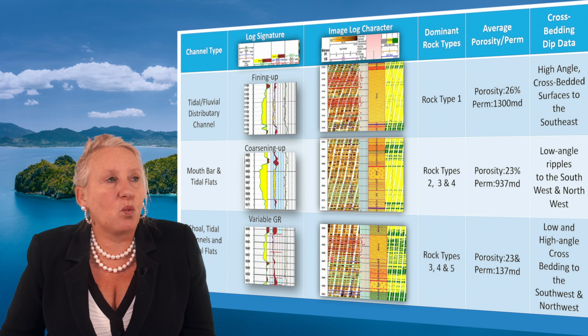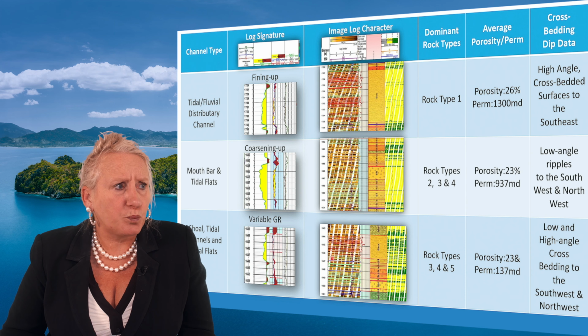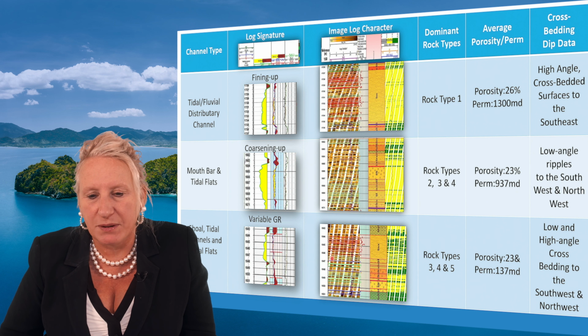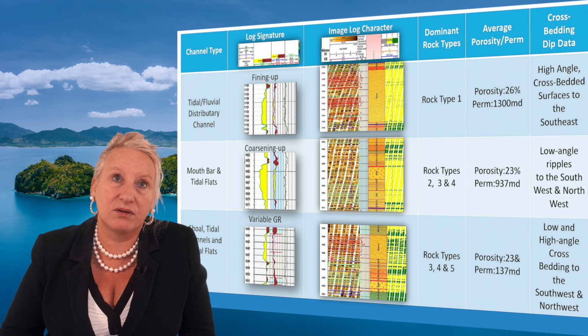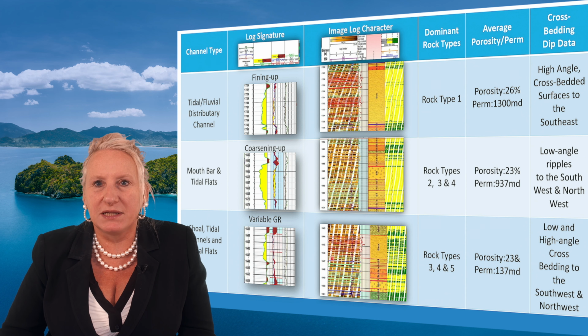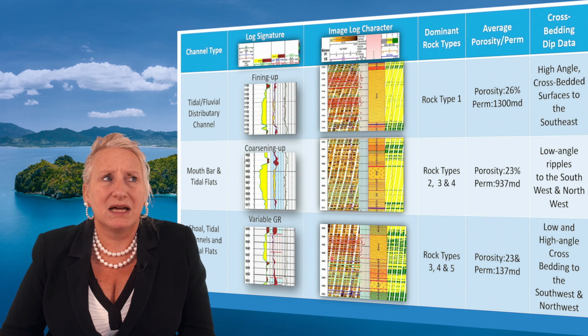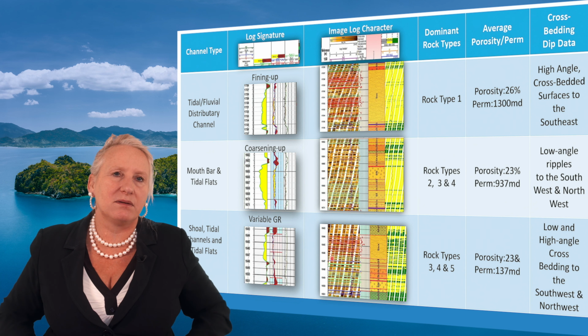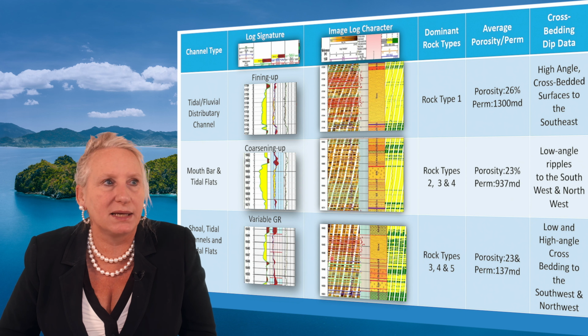So in terms of what would you take up to a static model? Well, I managed to divide them into three major sand bodies, with our rock type 1 being the very clean sand. We're up in that fluvial distributary channel, fluvial and braided river system, up in the high porosities, high permeabilities, cross-bedded, generally in the direction of South China Sea or northerly, depending on obviously where you're coming into the basin. They're the upper coastal plain.